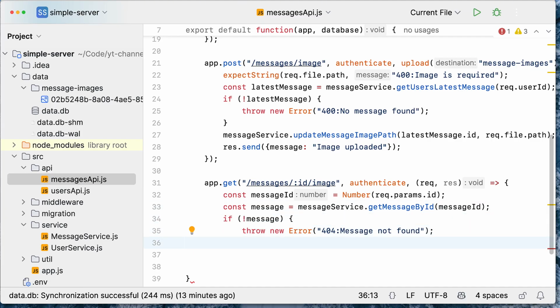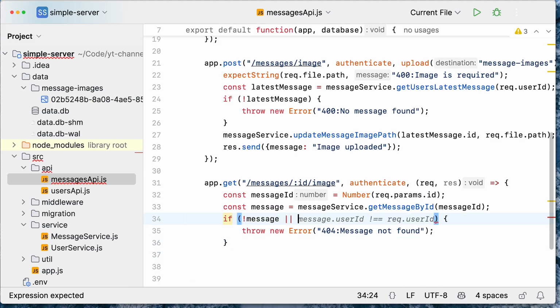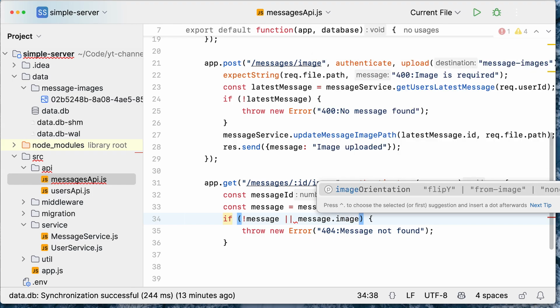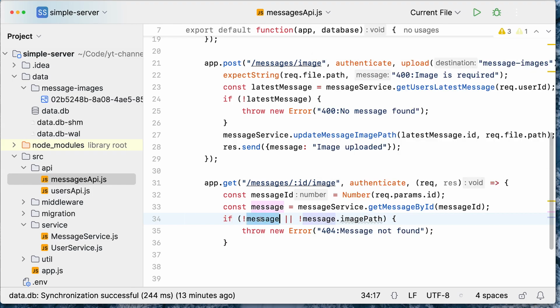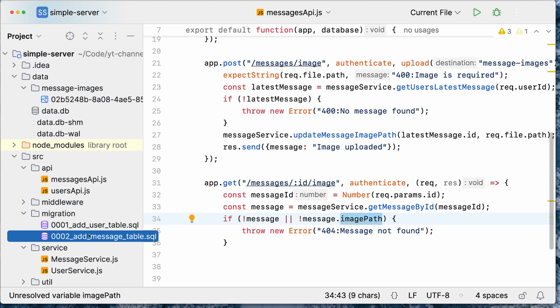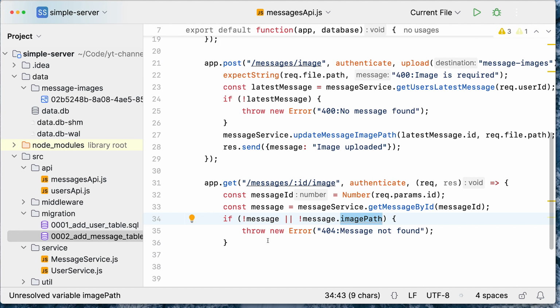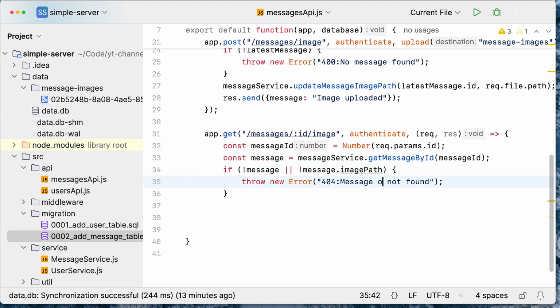If there's no message, we say 404. And also, or there is no message.imagePath. So if there's no message or there's no image path inside the message, this is how this is called. So yeah, that's my image path, can be null. Then we throw an error and say, okay, message or image not found.